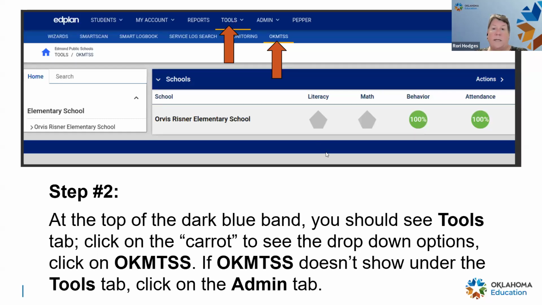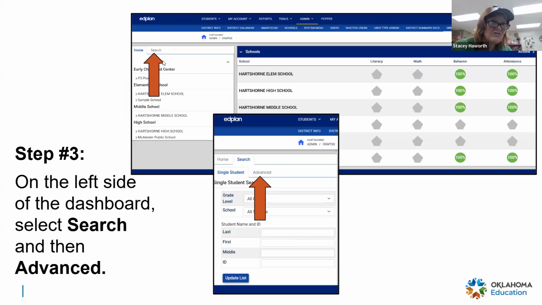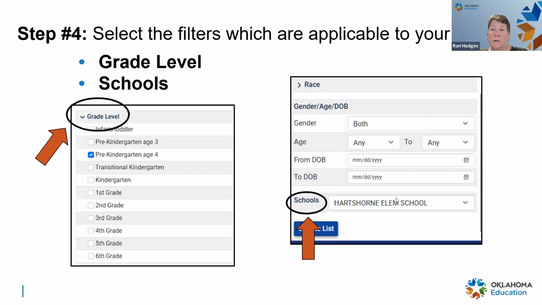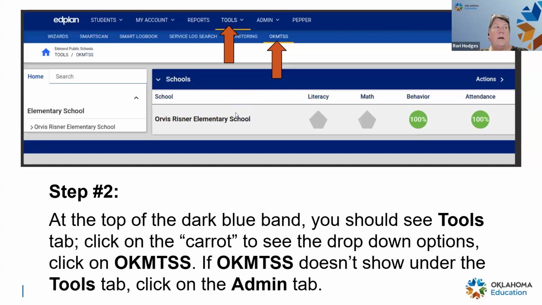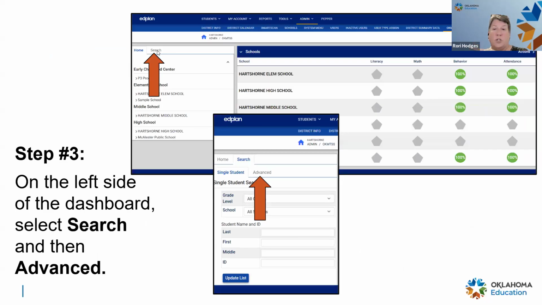So tools, OKMTSS. We're going to go to curriculums. Update list. Search and then advanced. You good? Still no box to click. Okay, so you did tools and OKMTSS, then search and then advanced search?